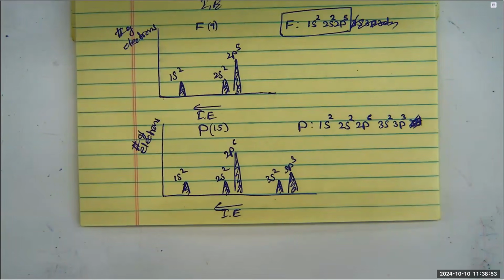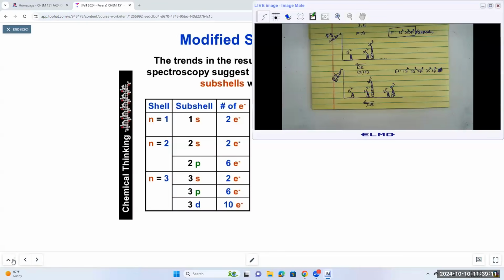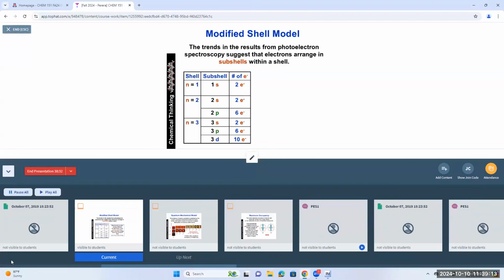All right. What questions, concerns, comments do we have at this moment? Anything? All right. Now, we should be able to draw the photoelectron spectrum of any element in the periodic table. This is all we do. Now let's have some fun with this.